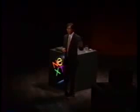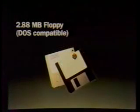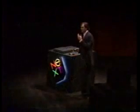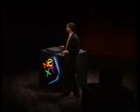So we're really pleased at this performance. Let me take an opportunity to tell you a few other things that we were able to build into all of these products. Every single new product has a 2.88 megabyte floppy disk built in — that's twice the capacity of the current IBM PC world, although they're moving to this next year. And it's totally backward compatible with DOS. You stick in DOS floppies and they immediately show up in the NeXT Workspace Manager — you can read and write them all day long.